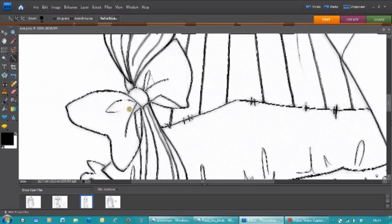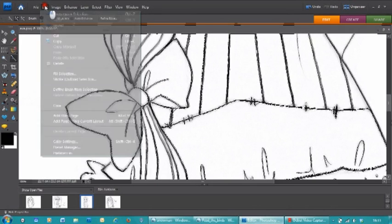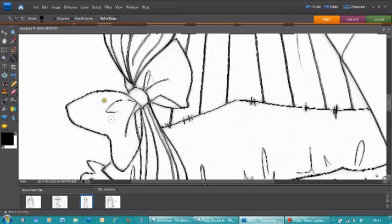Whereas if I had done it all in one go by holding it like that, it would undo the whole lot, which would be really annoying if you'd got most of it right. So what I find is, if you've got a little bit more detail, and it keeps going past where you want it to be, you can do several things. You can make your brush smaller, but also zoom in, and that always helps.